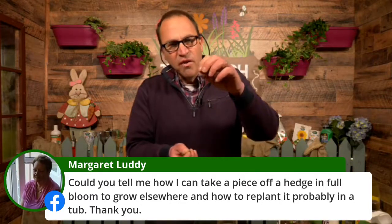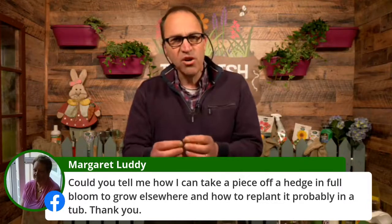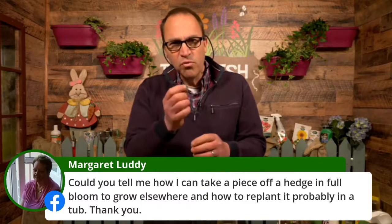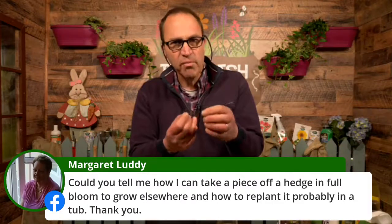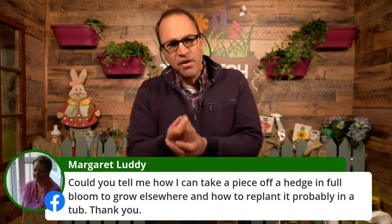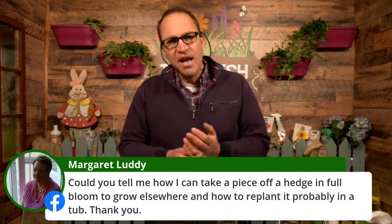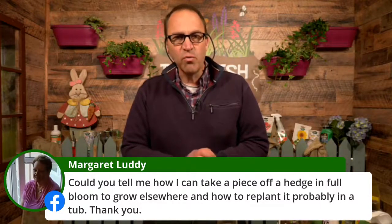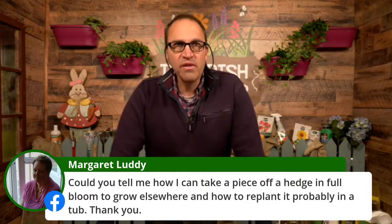So if it is in full bloom, you don't want any of the flowers in the cutting, because you don't want any of the energy in that cutting to go into the flower. You want all the energy to go into developing roots, okay? So remove what we call the terminal bud, which is the bud up on top of the cutting, which could be a flower bud or a leaf bud. And leave just one pair of leaves on the cutting, into a bit of rooting powder, into some compost in a tub, as you say. Give it a bit of moisture, but not too wet. Do that in June onwards, and depending on the hedge, it should develop roots in a few weeks after that.